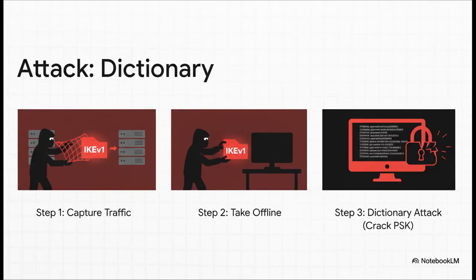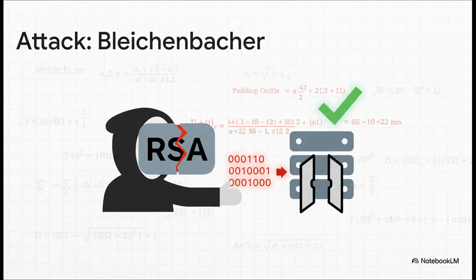This first one is a classic, and it's a huge reason why we don't use IKE v1 anymore. With a specific mode in IKE v1, an attacker could just sniff the connection setup. They'd record the whole thing. Then they could take that recording back to their own machine, offline, and just hammer away at it. They'd throw a dictionary of common passwords at it, running billions of guesses until, pop, they've got your pre-shared key. Game over.